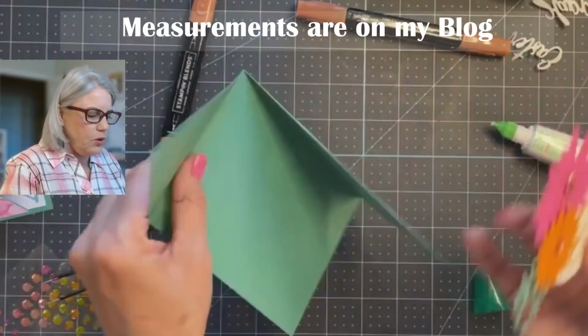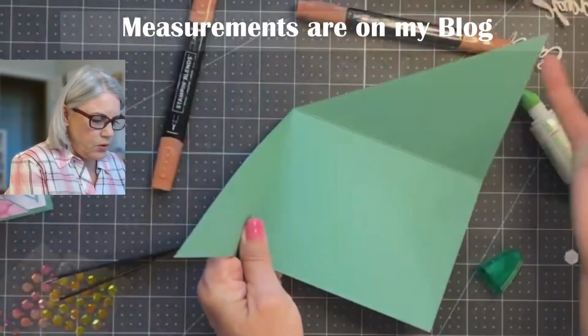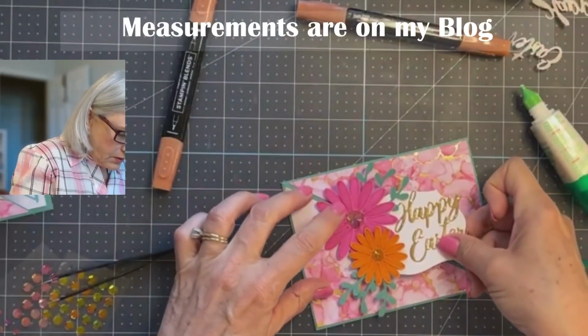Okay, and I'm just going to go ahead and open it up just in case. Nope, because I don't know where the edges are. Okay. There we go.